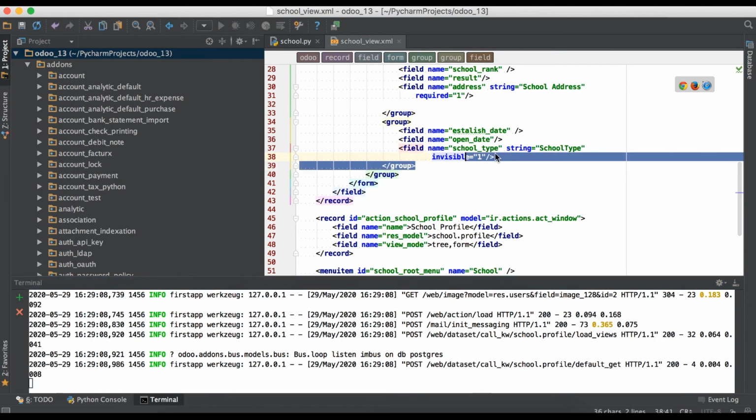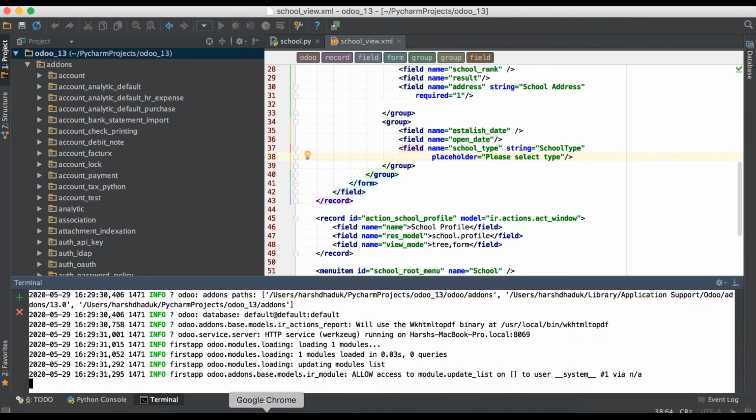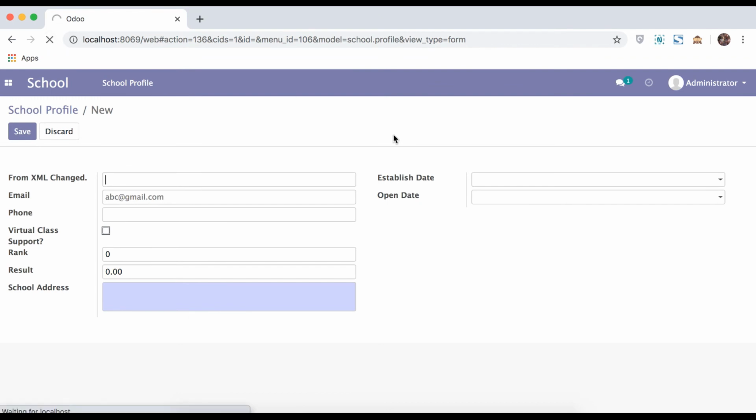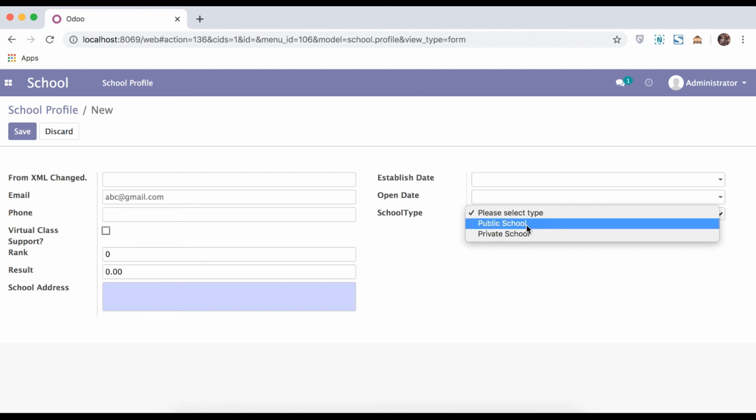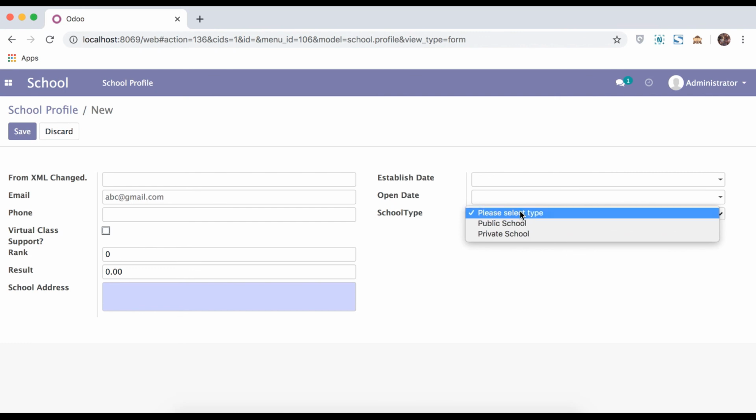One more attribute is placeholder. Place holder, type. Refresh the page. You can see please select type, but this is a placeholder. Please remember the difference between the placeholder and these two options. These two are actual data. They come from the Python side and will be stored in the database. But when you click this one, this string won't be stored. Please select type is not stored inside the database, it's only a GUI part. For more information about placeholder, you can visit HTML placeholder input type.